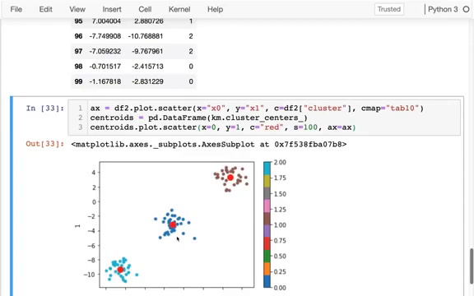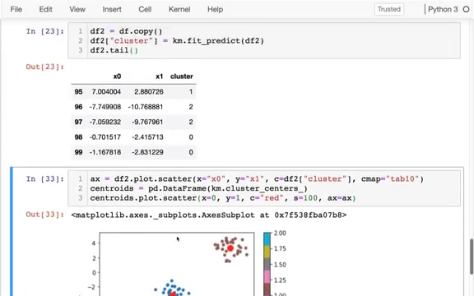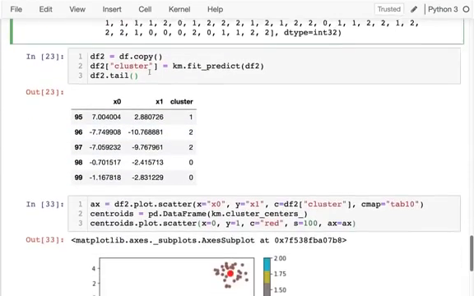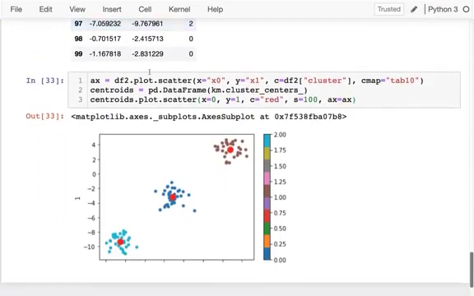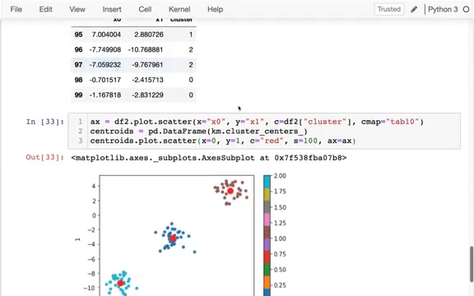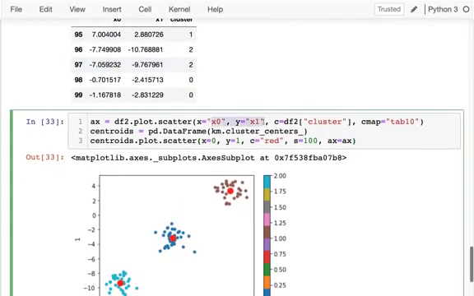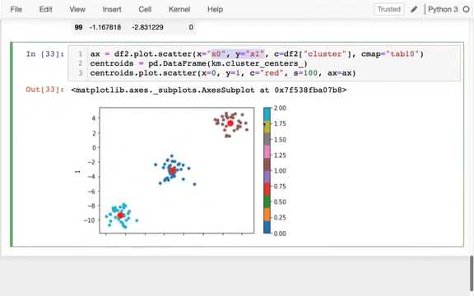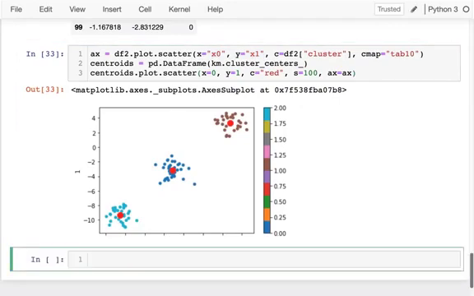Okay, let me address an issue, which is how did I know that we should use 3 clusters? Well, the answer here is that I just kind of eyeballed it. What if there's like 20 clusters? That might not be so easy to do. Or what if instead of having nice 2-dimensional data, I have x0, x1, x2, x3, x4, x5? It won't be obvious beforehand how many clusters there are. And so the strategy is to try a different number of clusters and see how well it does. And this measure of how well it does is called inertia.